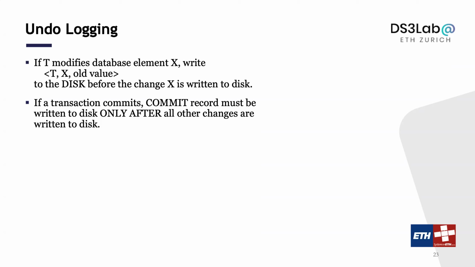So the whole idea is, once you have this, if you have a transaction that has not been committed and you want to undo it, you can follow the old value in the log record to undo all the changes by reverting all the values of X back to the old value.